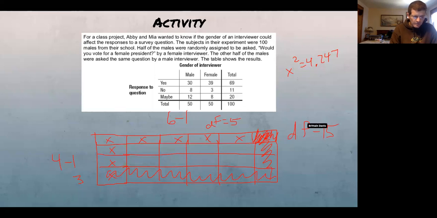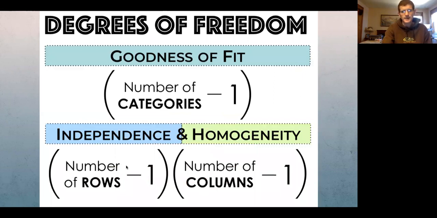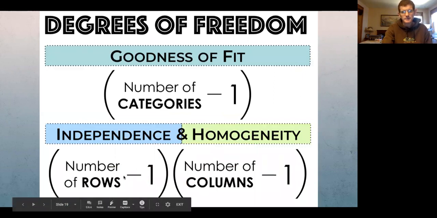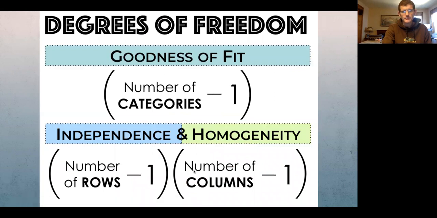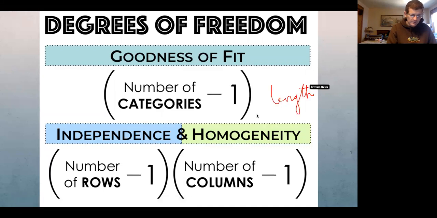Okay, so hopefully you can see the analogy, how these are related. These look very different on the next page for our degrees of freedom, where we've got just number of categories minus 1, and now we're multiplying 2 things together to get degrees of freedom, but it's really related. This is kind of 1-dimensional and now 2-dimensional. We got length, if you want to put it into geometric terms, and area. Okay, so that's probably good enough to get the idea across.